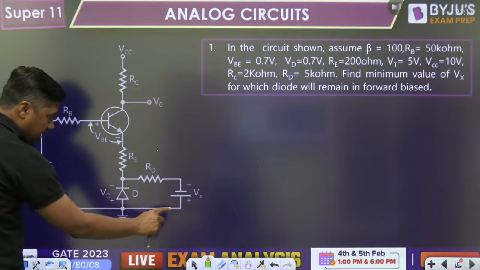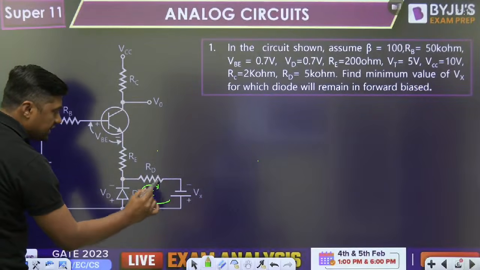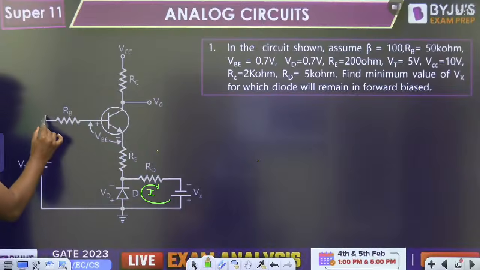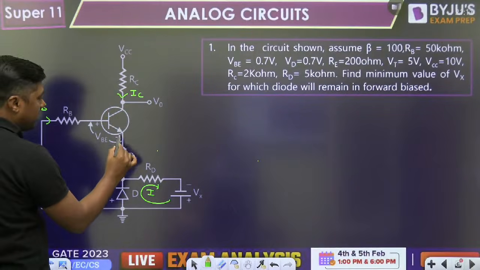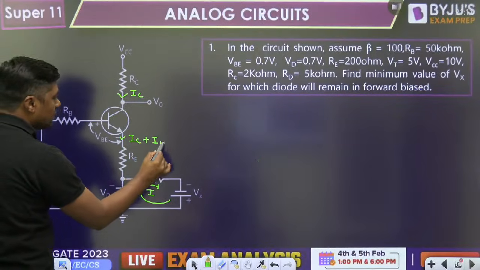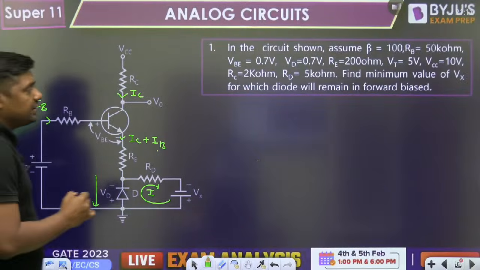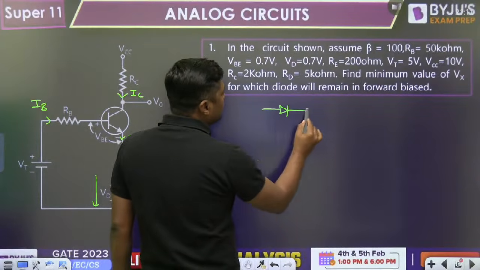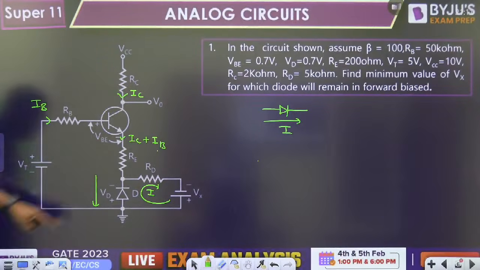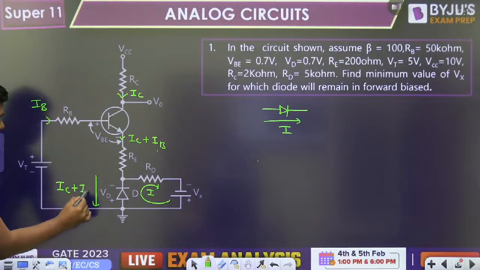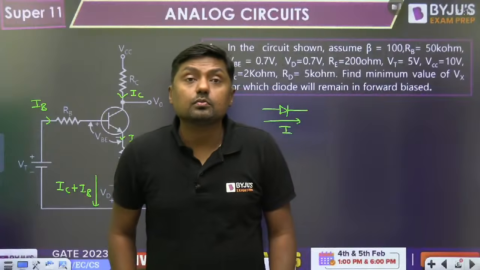My dear friend, the diode is connected, and the battery is connected. Now, there will be a current in this direction because of this battery. But try to understand, when this is a transistor, there will be the current IB. Let this current be IC, and here the current is IC plus IB. And this IC plus IB will flow in this direction from the negative side to the positive side. What about the diode? Let this current I be in the positive direction, and this current IC plus IB is in the negative direction.